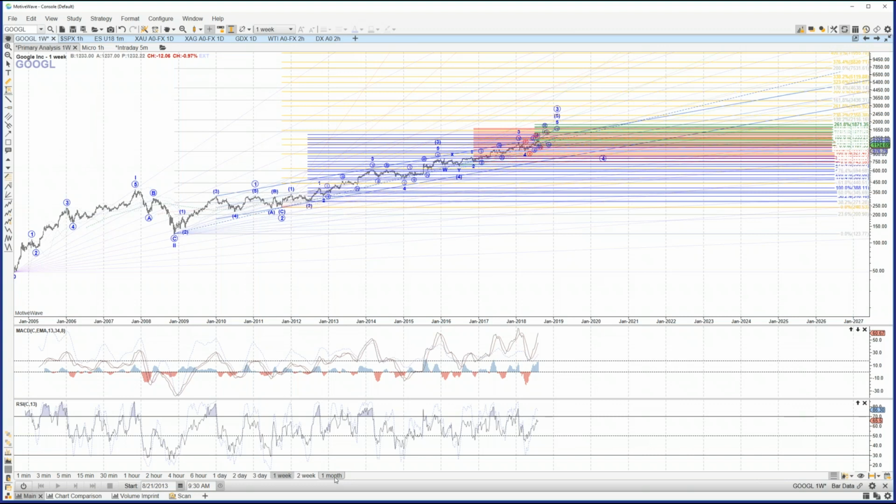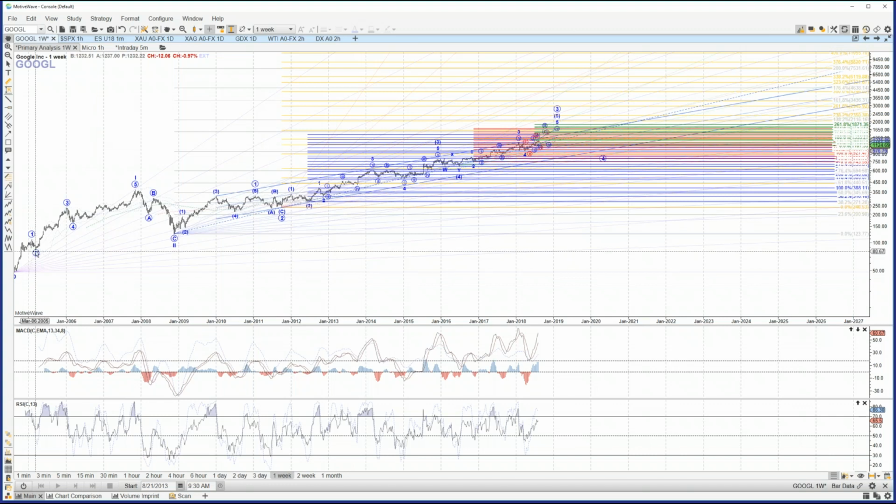Because remember, these patterns are all fractal in nature, so you're expecting a wave 3 to unfold as 5 waves, the wave 3 of that 3 to unfold as 5 waves, the wave 3 of that 3 to unfold as 5 waves, etc., at varying different degrees of price and time. So on Google here, going all the way back to its IPO date of 2004, it was one of those charts that basically had it straight up after it IPO'd. So that is the starting point of our count. That is our major low, our all-time low on this chart.